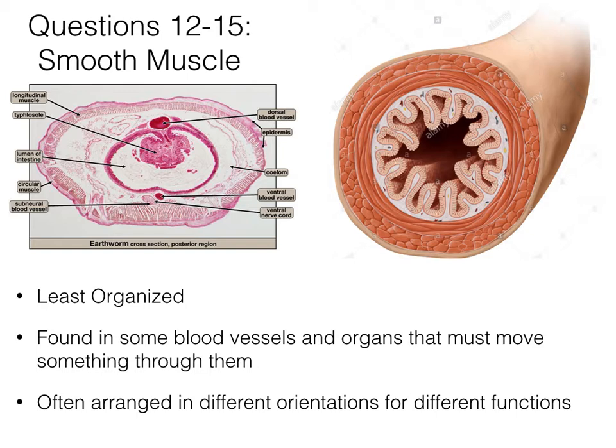So you have some questions on your worksheet about different layers of muscle in a cross section of an intestine. Often you find smooth muscle arranged in different orientations. And the orientation that you put the cells in is going to determine what axis they contract in. They always contract from the two far ends of the muscle cell coming closer together, right?